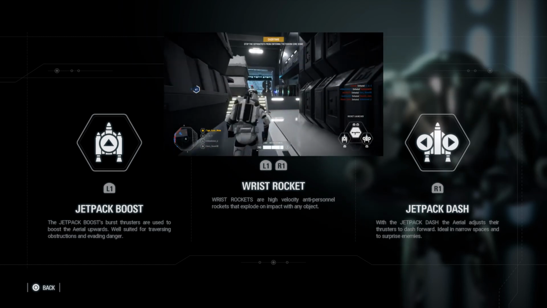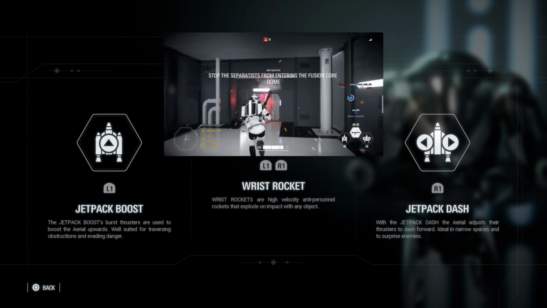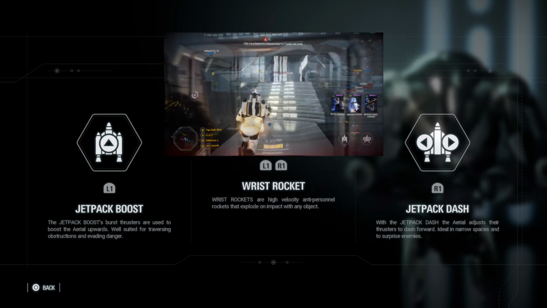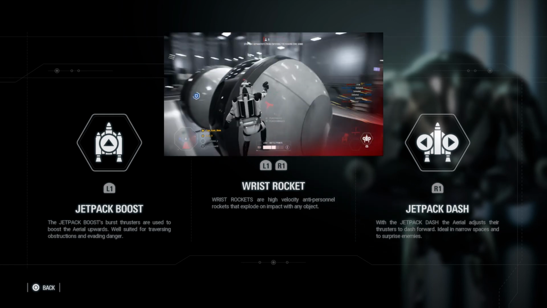Last but not least, we have the rocket. It's a rocket launcher, whether it's a real one or not, and it explodes on impact. The rocket only has one charge, so it enters cooldown upon firing.